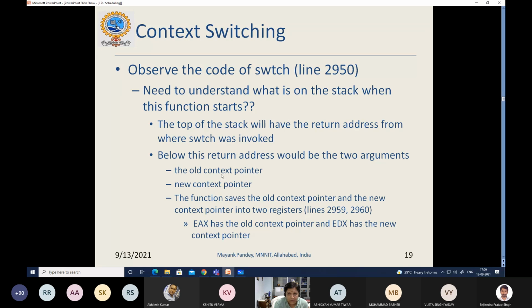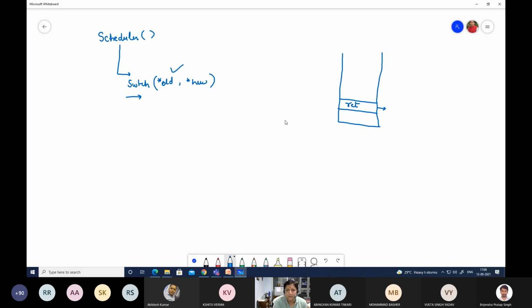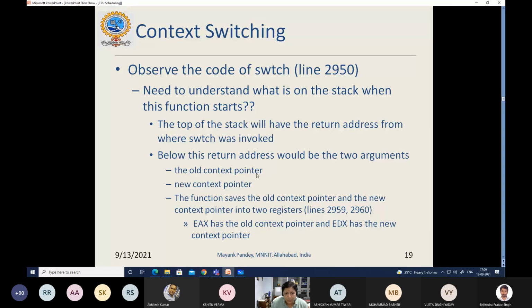We need to understand what is on the stack when this function starts. Before calling switch, you need to push the return address. The top of the stack will have the return address from where switch was invoked. Below this return address would be two arguments, right to left, the old context pointer and the new context pointer.